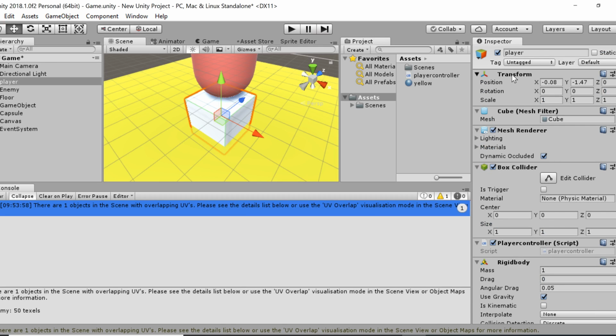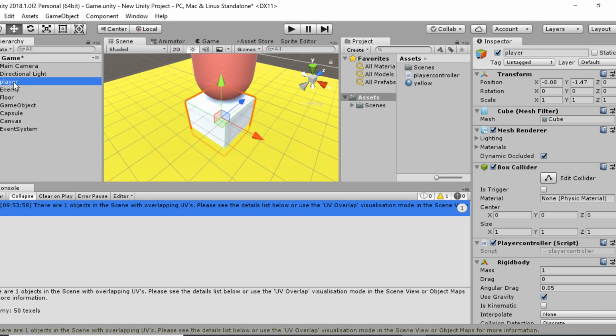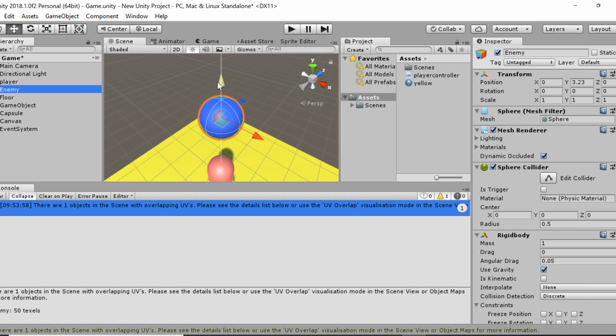And let me talk to you about transform. I'll go to maybe the enemy. You could use the move tool, which is this one, to move the position of the enemy object.